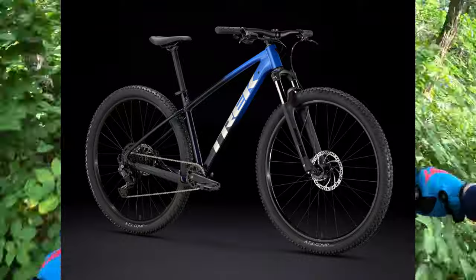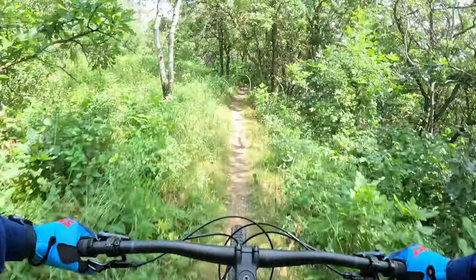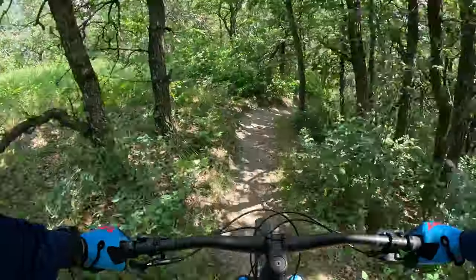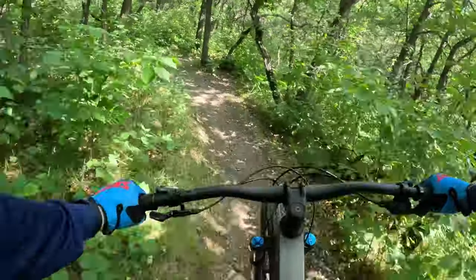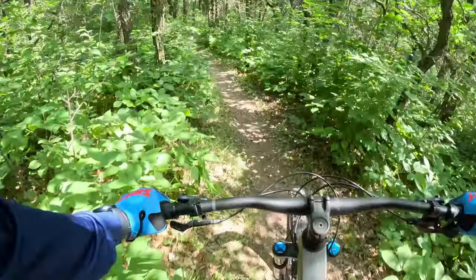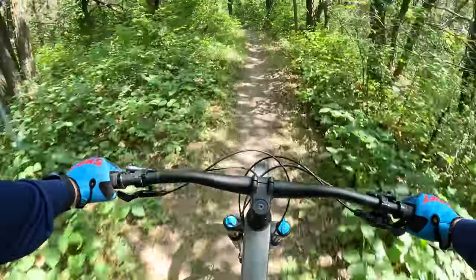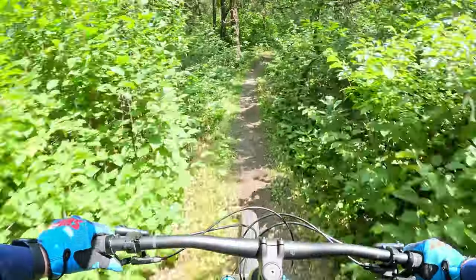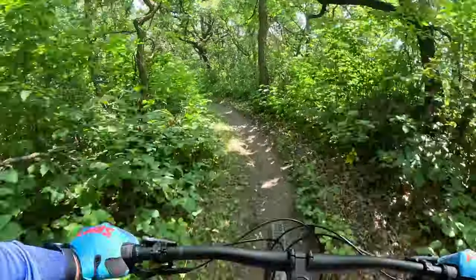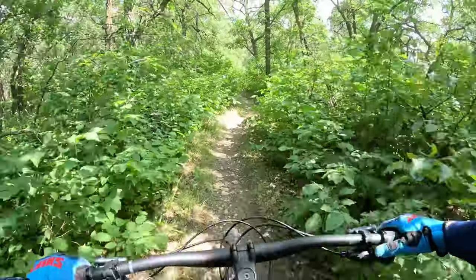It gets a slacker head tube angle and a steeper seat angle. These minor differences, if you don't know, will just make it more comfortable downhill, but will also make sure you're on top of the pedals for good pedaling efficiency. Finding this balance is a big challenge for every mountain bike manufacturer, and they are constantly changing. Year after year, though, we are getting closer to a more optimal seating and ride position for comfort and performance at the same time.